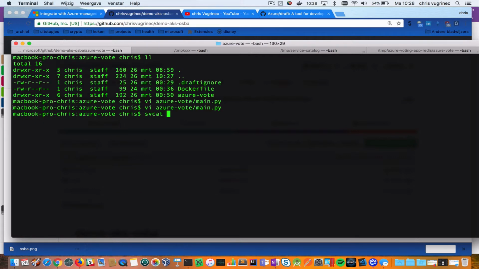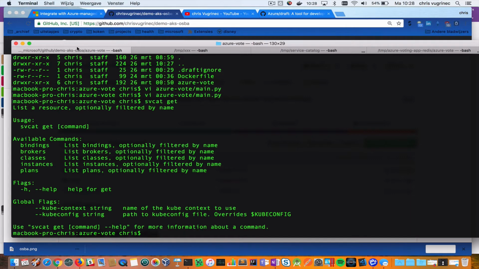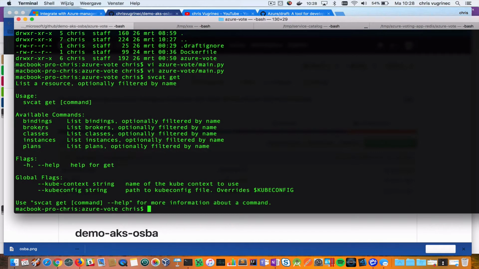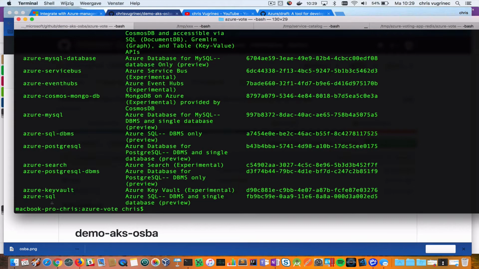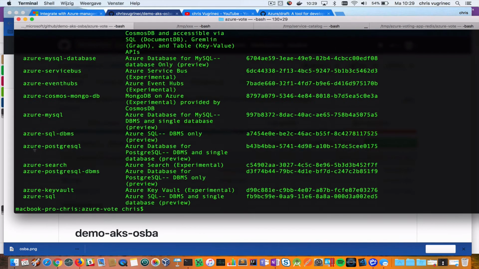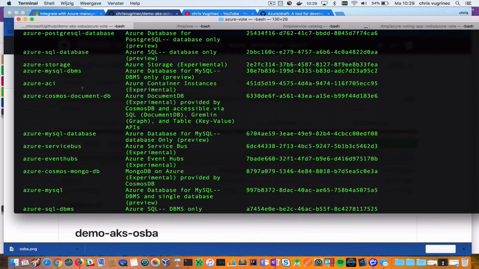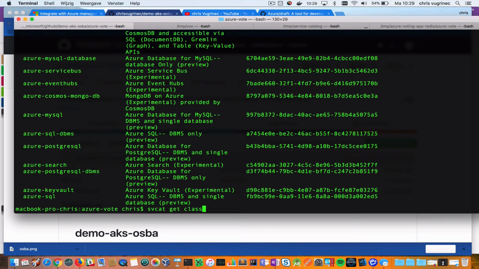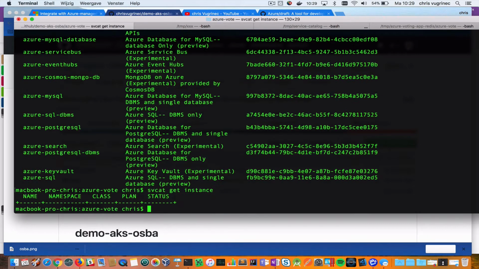So with the svcat command I can have the following things. I can have bindings, brokers, classes, instances and plans. Plans are basically the SKUs of the class you are creating. A class is svcat get class. I've configured it for Azure classes. So these are currently all the Azure classes I can create. And if I want to use or create one of these classes, for example, my Redis cache class or instance, I would have to create an instance. And if my application wants to use this instance, I have to use the concept of a binding.